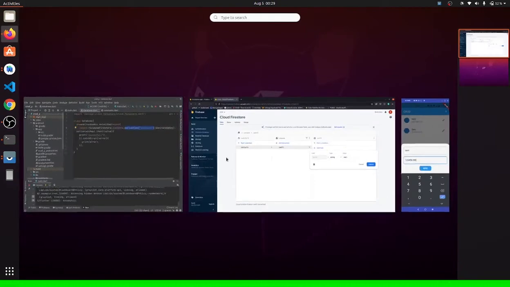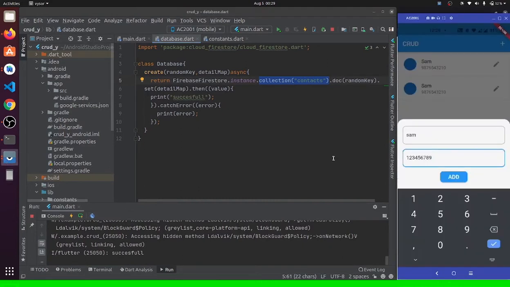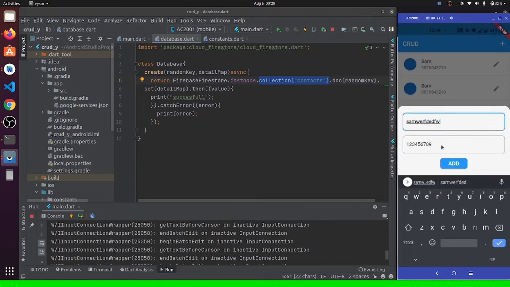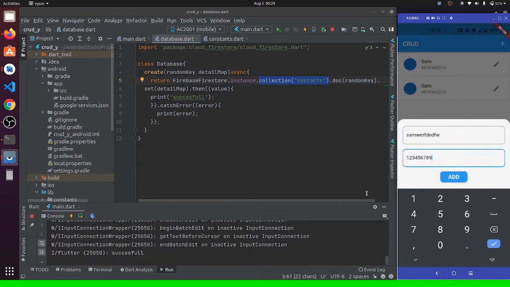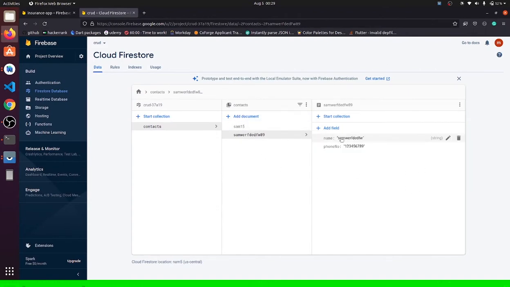And the next thing is the document. After a collection we can store a number of documents here. I will show you by storing another name. This time we can store something like this, and if we add it and look at it, you see this is the other one. So inside a collection we can have a number of documents. A document is a name, actually, and if you wish you can name the document after this thing too. So that's all about the document and collection.